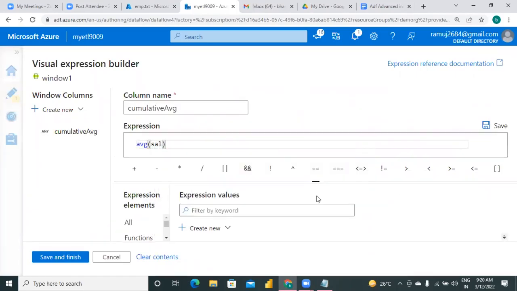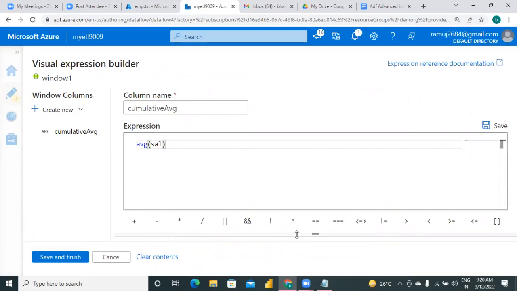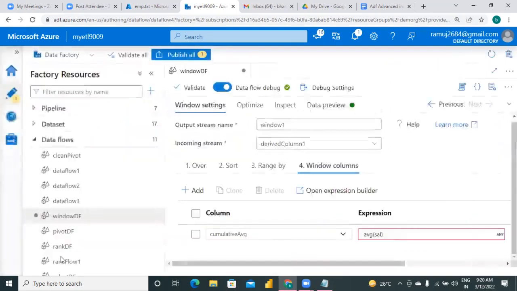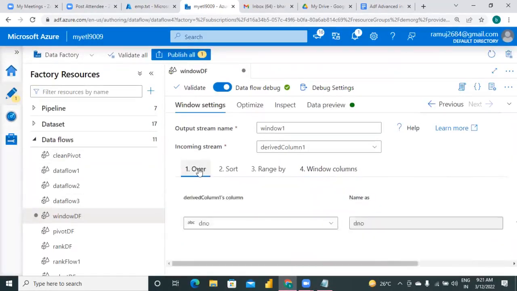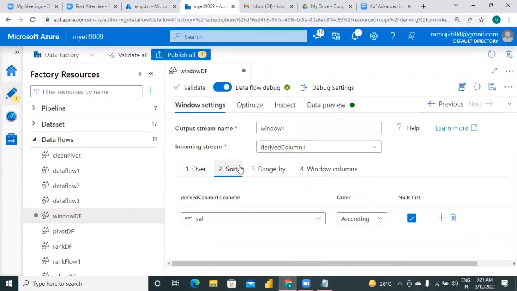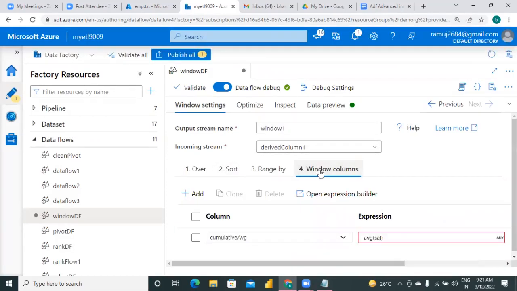So there are so many predefined aggregate functions that support cumulative operations. Okay. What exactly is the meaning of it? Once you check the output, you can easily understand. Observe here, partition by department number, sorting by salary. For the windowing feature, I applied average aggregation. For range by, one special scenario I will bring in later, and in later concepts you can understand about it. So these are the three things we have applied till now.